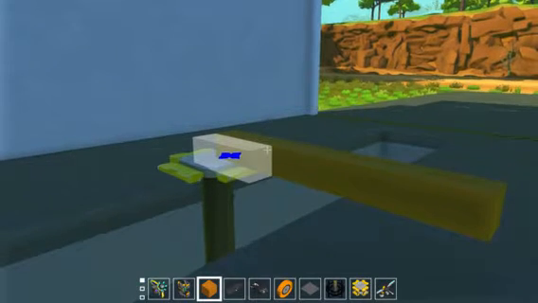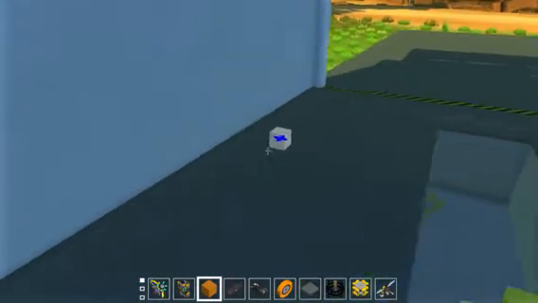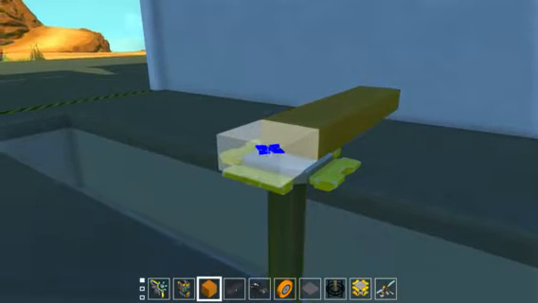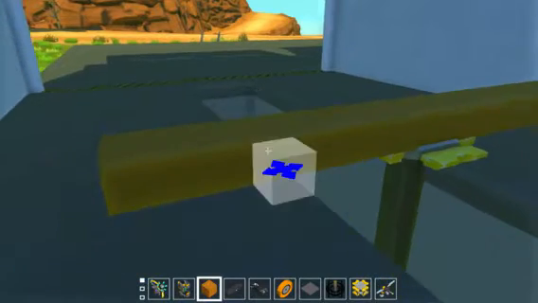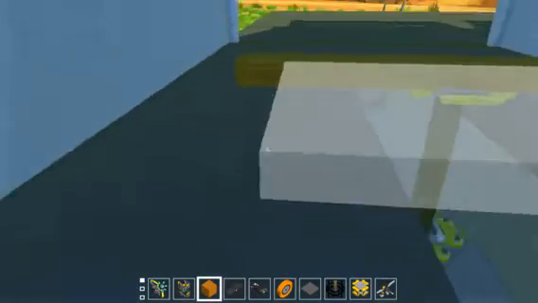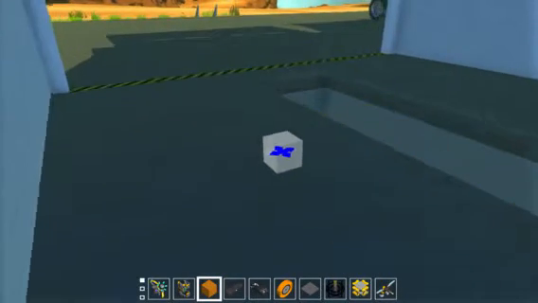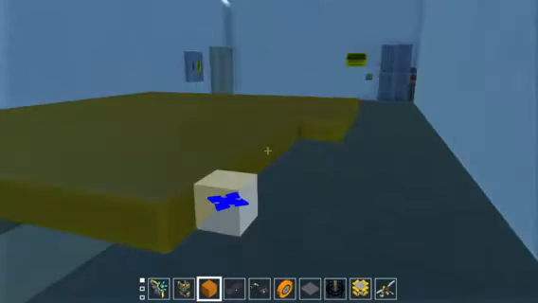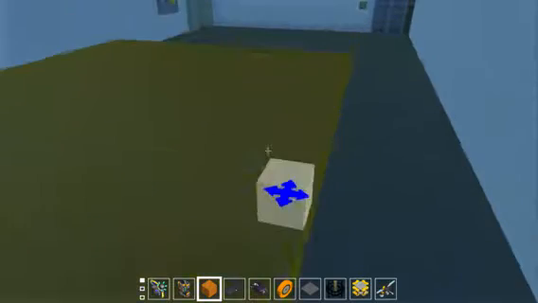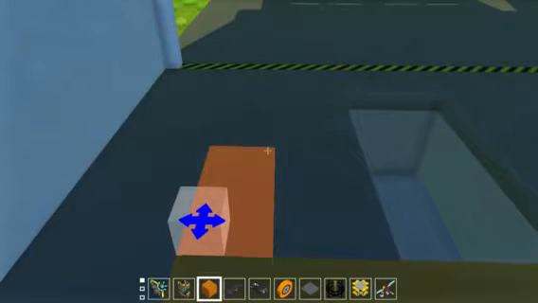One, two, three, four, five, six, seven, eight, nine. Okay, so it's going to be 18 blocks wide. The width doesn't matter in this. One, two, three, four, five, six, seven, eight, nine. Okay. I'm pretty sure this is going to be more than enough size, so let me just do that.